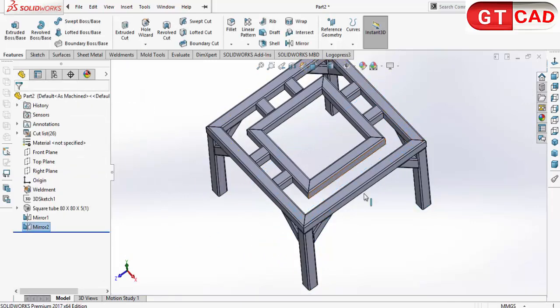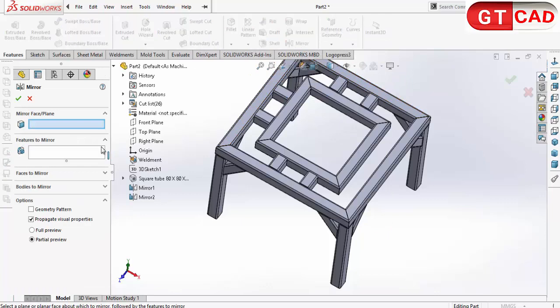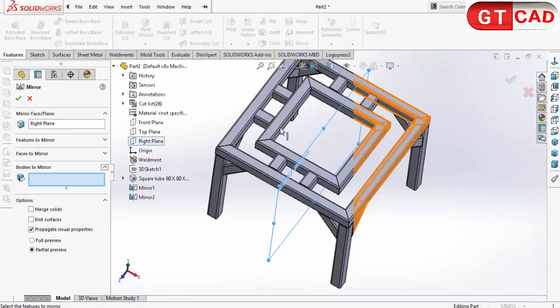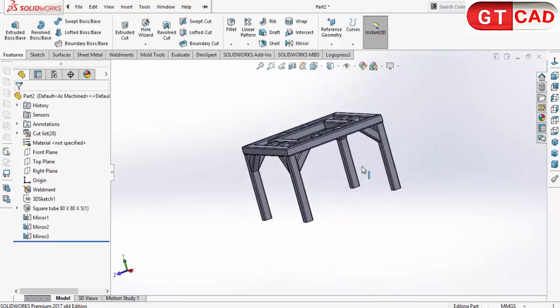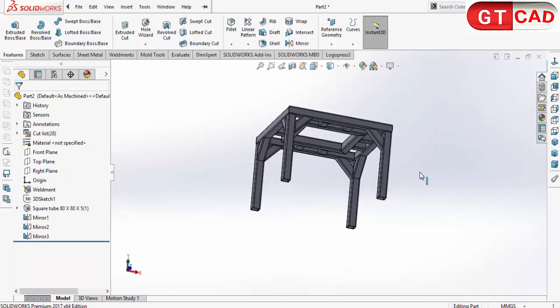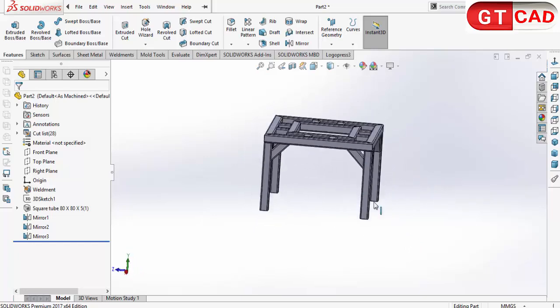Select OK. Two bodies of our structure remain. About the display bodies, we have this and this profile. Okay, look, our structure is complete.